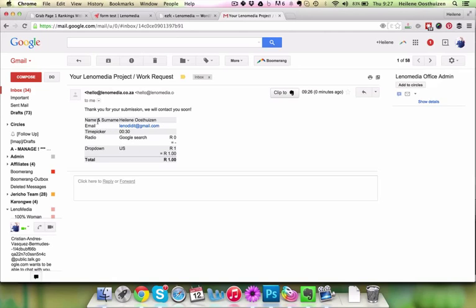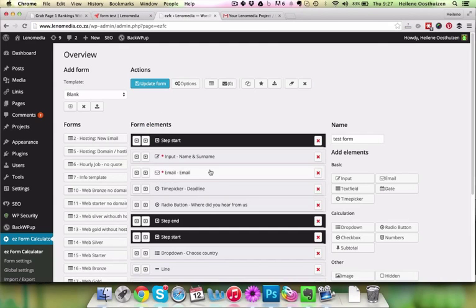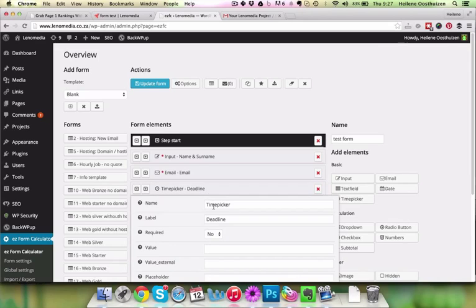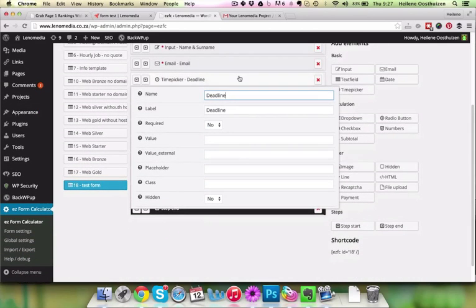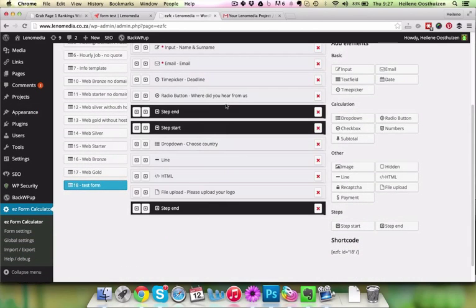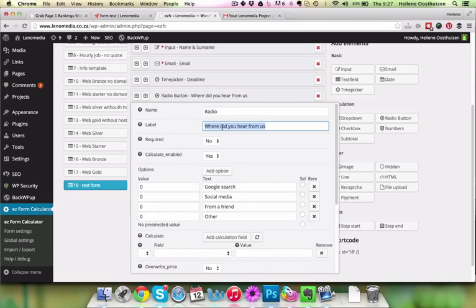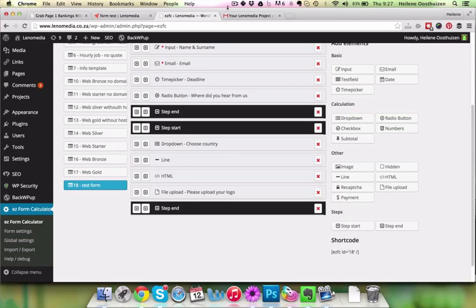So I don't want it to say time picker or radio or drop down, because this one is correct, I need to edit this. Time picker, this needs to be the same as this. Otherwise that form will say time picker. Doesn't look professional. Where did you hear from us? Do that. Okay, so that's basically it.